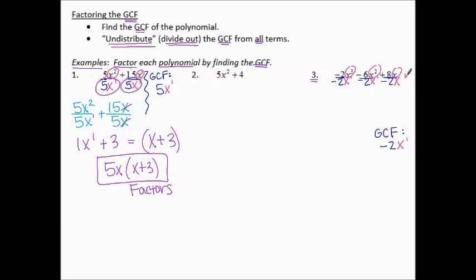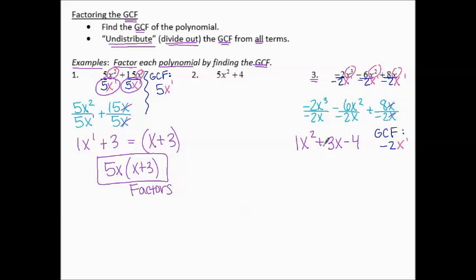Okay, so I'm going to divide each of those into: I have negative 2x to the third divided by negative 2x, minus 6x squared divided by negative 2x, and then plus 8x divided by negative 2x. So when I simplify that, negative 2 over negative 2 is 1, x squared. Negative over negative is plus 3x, and a positive over negative is a negative 4. My x's here will cancel.